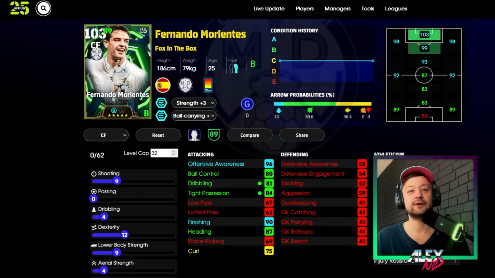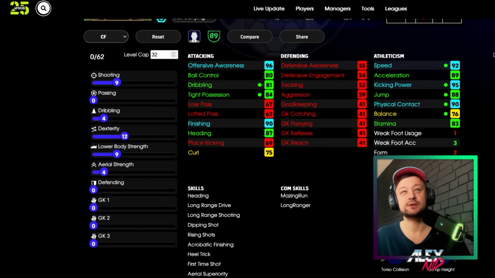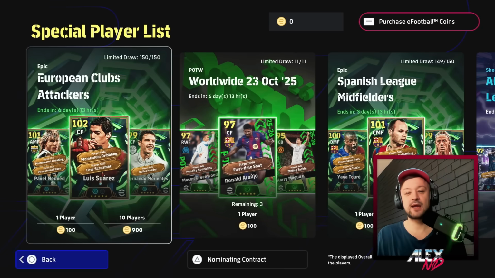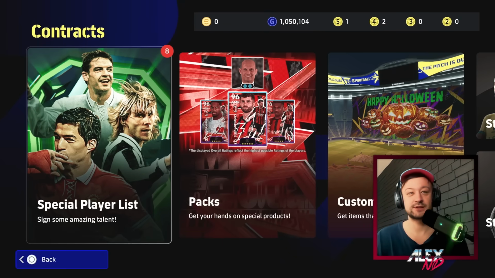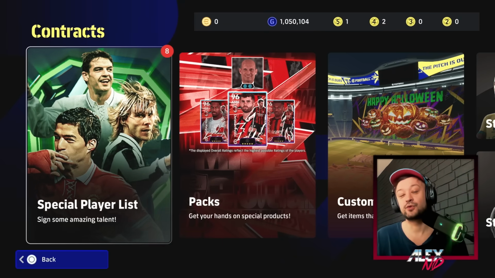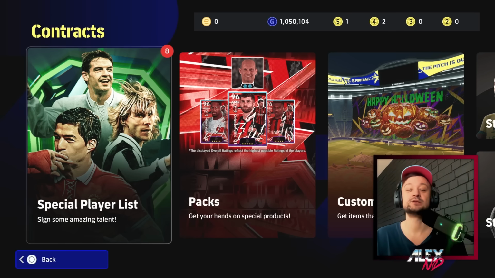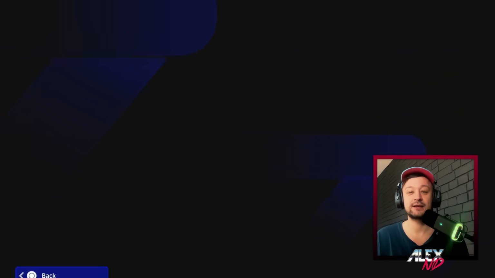And for Fernando Morientes, I mean, you can drag his head in higher, but I feel like this would be the build that I would be using. So in my opinion, that makes sense. I'm skipping this pack. I don't really need these players, but it's good for Konami that they release packs. And there are actually people in my comments who are really happy for Konami for this model. They're really excited for new packs every Monday and Thursday, because that's the definition of content and creativity a game company can come up with.